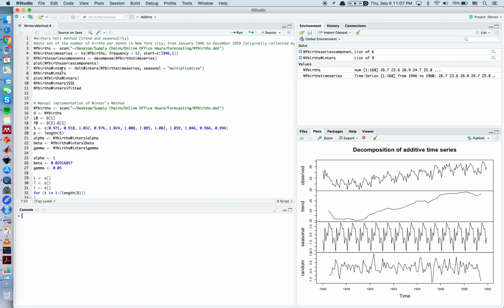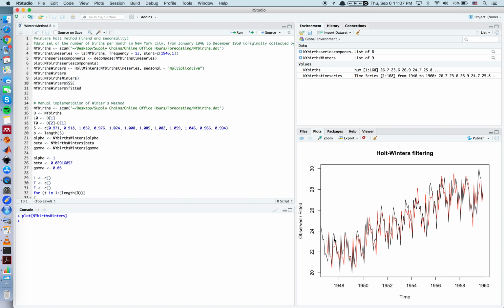We can also plot the result. As you can see here, it's a very decent fit that we have, and we can compute the sum of square errors.